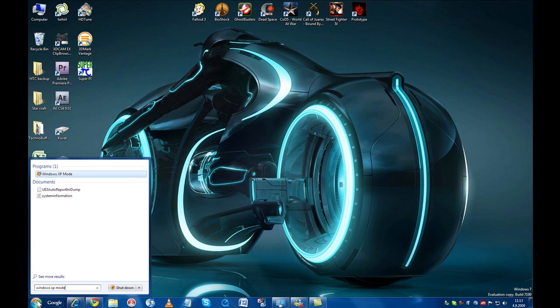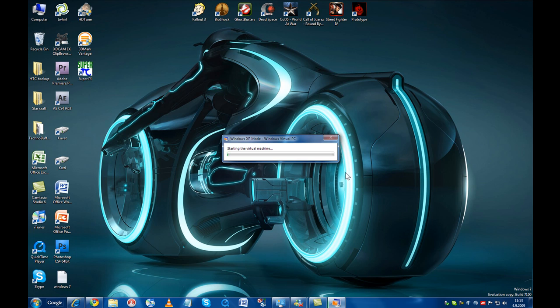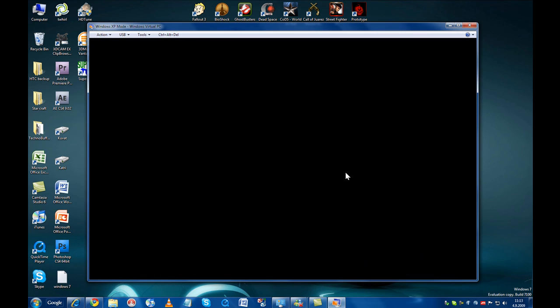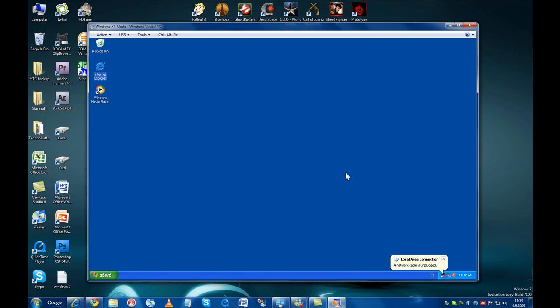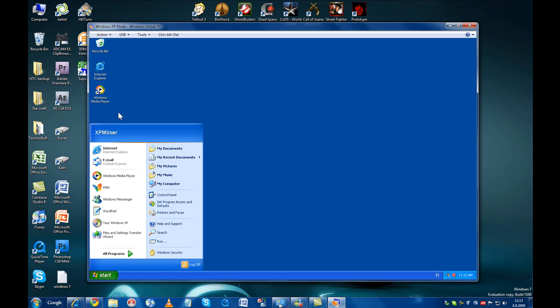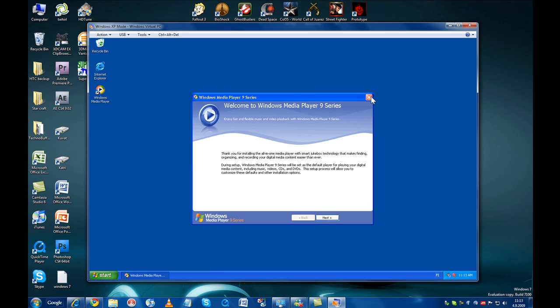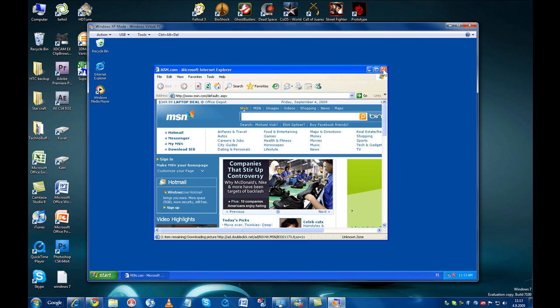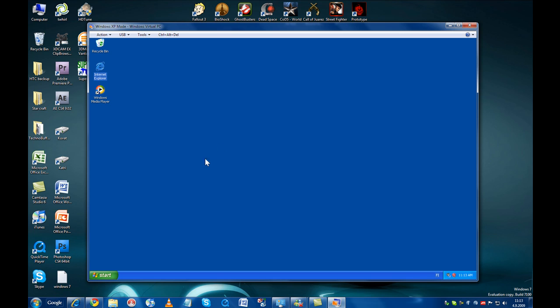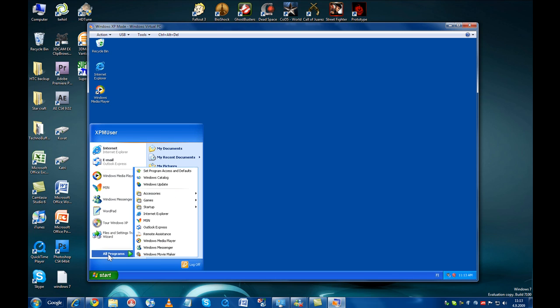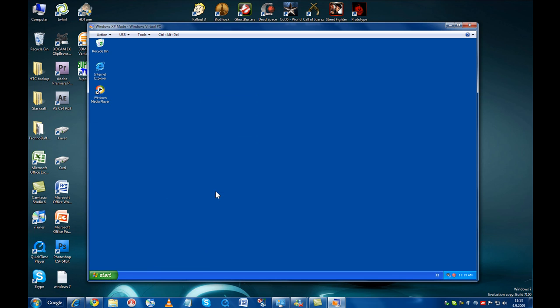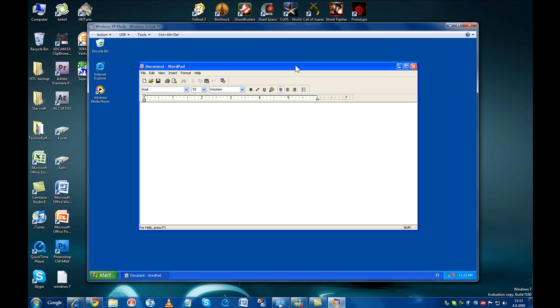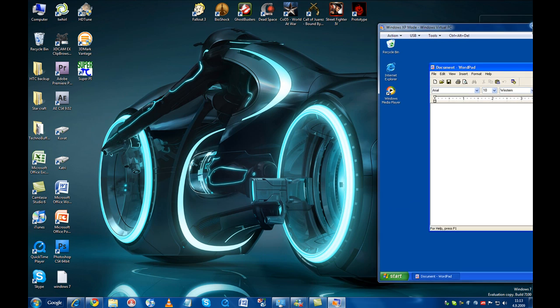The next feature is something pretty cool, and it's called XP mode. And it's pretty much what it sounds like. It's basically a virtual machine that runs Windows XP like any other application on top of Windows 7. It was very easy to set up, and here it is running in a window, but you can also run it in full screen if you want. It has all the old applications and most of the functionality that Windows XP had, but XP mode is mainly meant for backwards compatibility for older programs and devices that just aren't compatible with Windows 7.